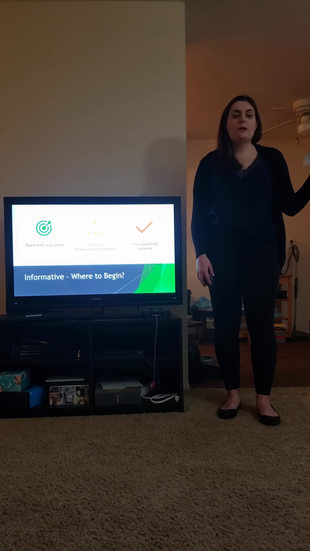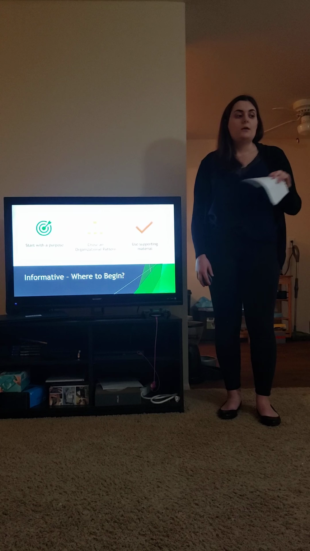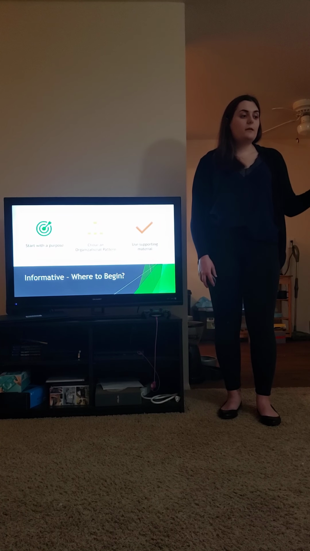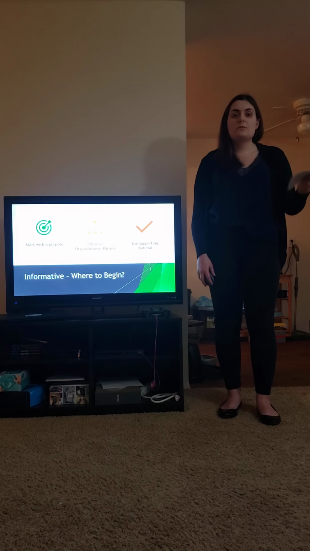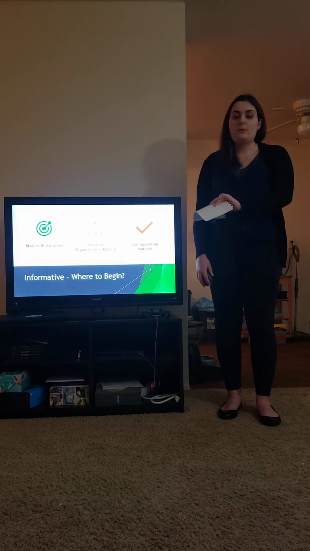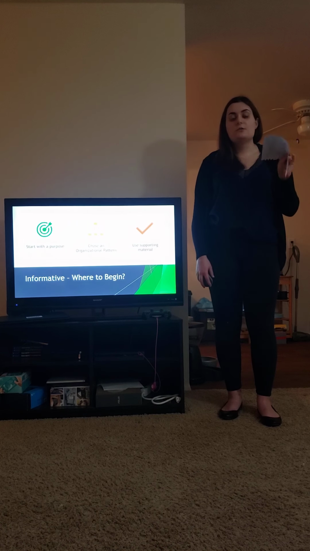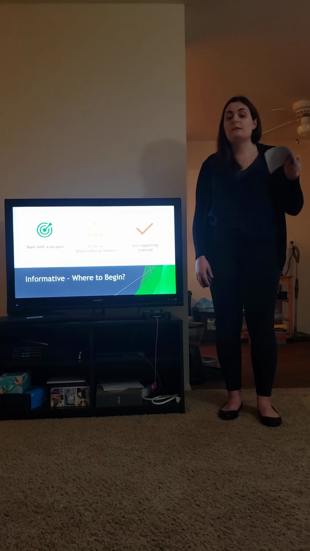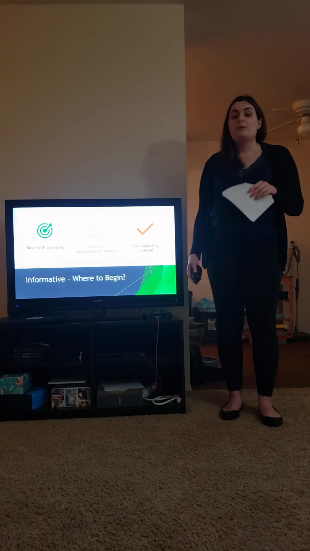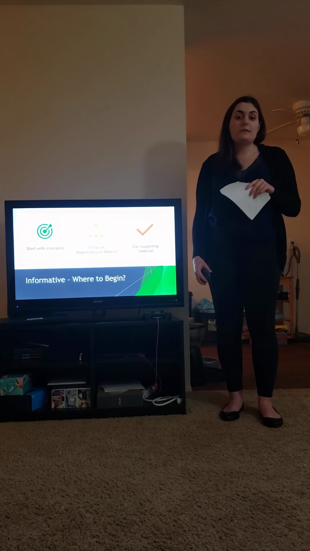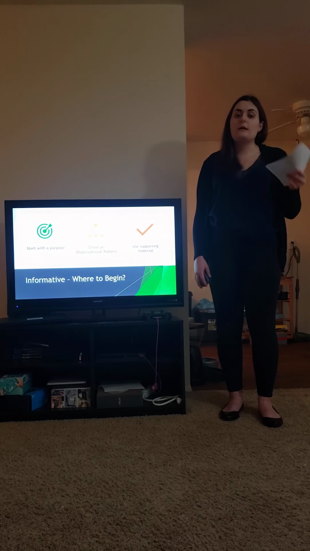With linear, you think of a straight line. You start at the beginning with your thesis, talk on your middle points, then you have your conclusion. It's a nice straight path, and you're going to hit on each point individually and really dive into those. Configural is a lot different than this, and it's a newer idea.